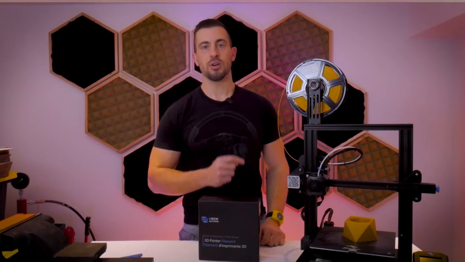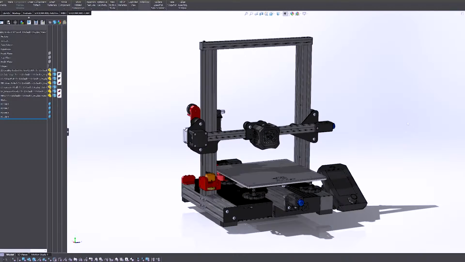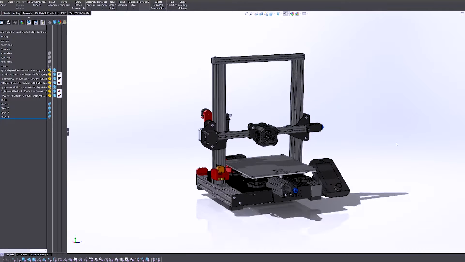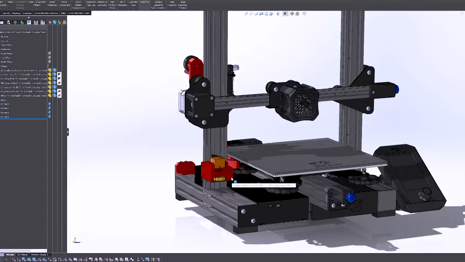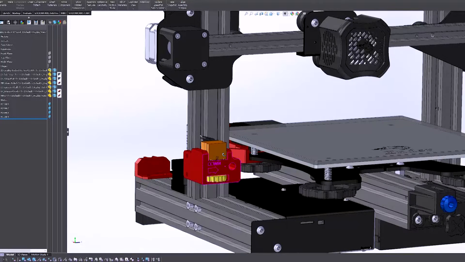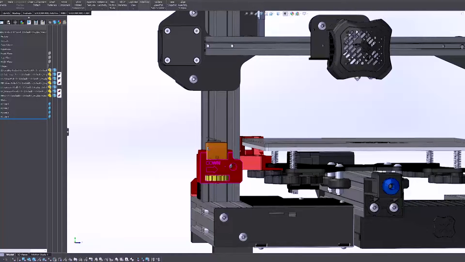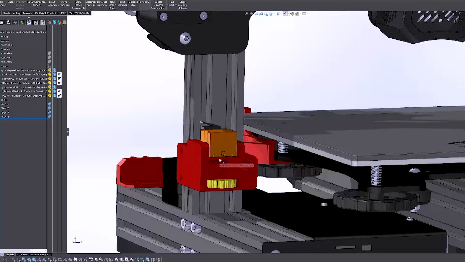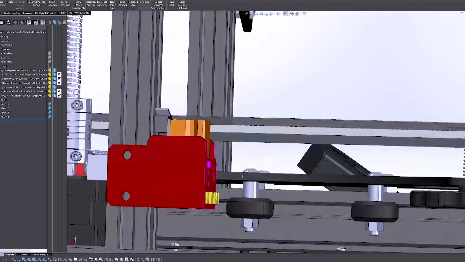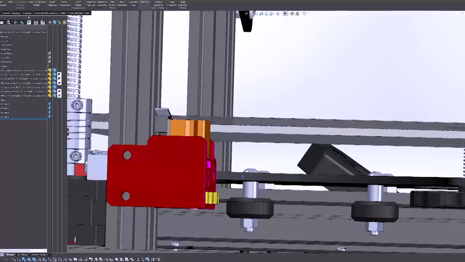Taking a look at the 3D model of the Ender 3 V2, you can see where I've installed the adjustable Z end stop. What this is going to allow you to do is make easy adjustments to your Z home position. The limit switch is going to ride on this orange bumper, and the thumb screw in yellow is going to allow you to make very fast adjustments to the position of that limit switch, which will control your Z zero position on this machine.